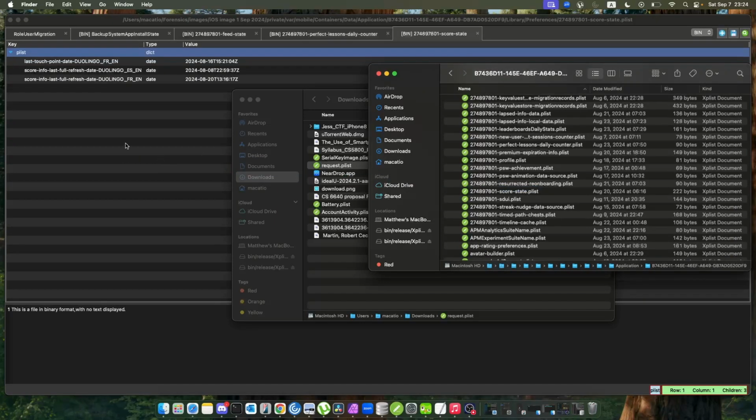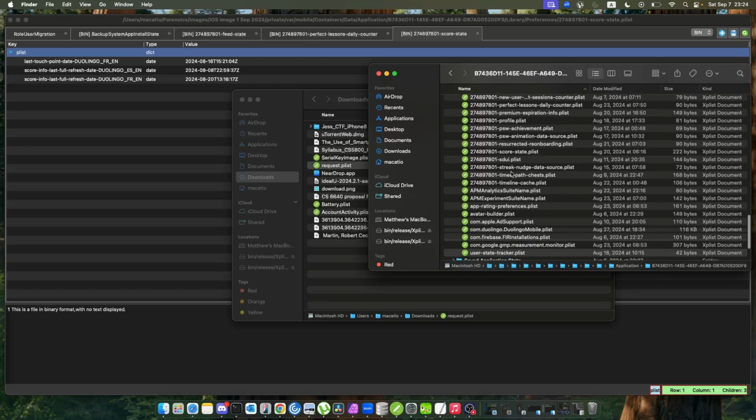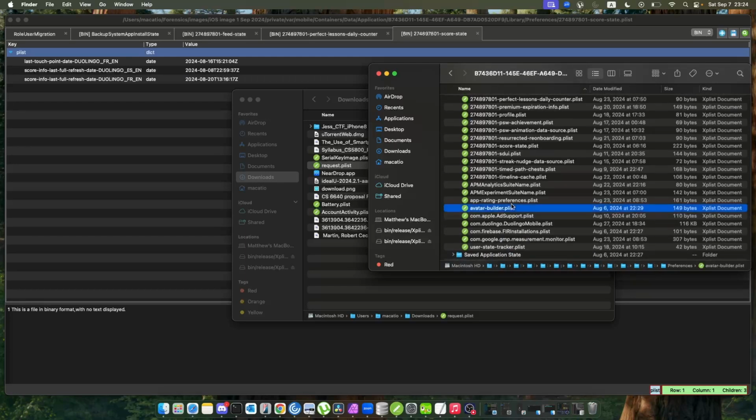And score state. So French, Spanish, French. So things were changed on these dates.